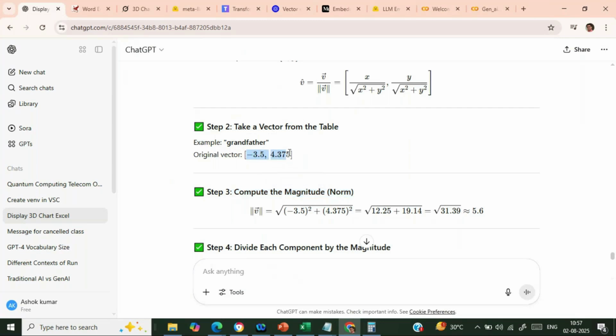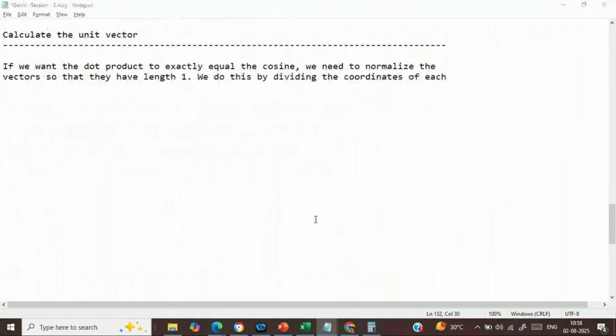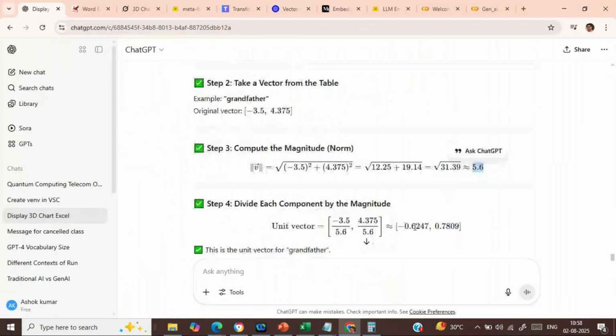So we need to square them, and then find the square root of these values. It comes to about 5.6, which is the magnitude of these two values. Once we have this magnitude, we divide the components in order to find the unit vector.